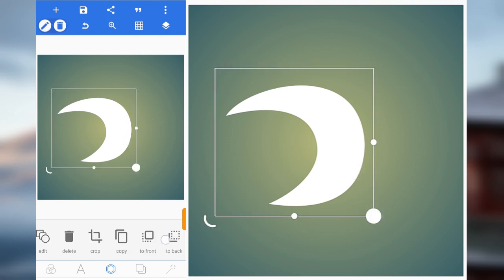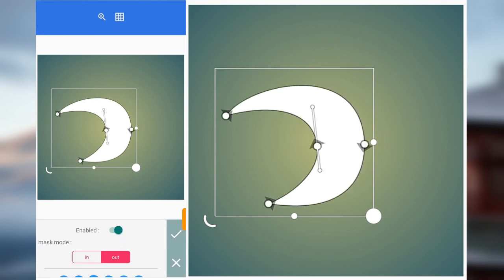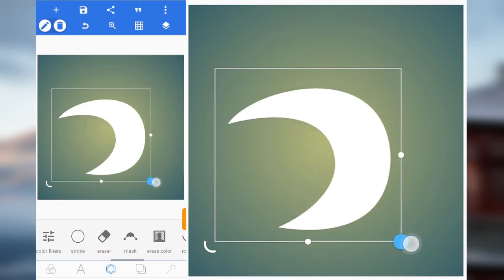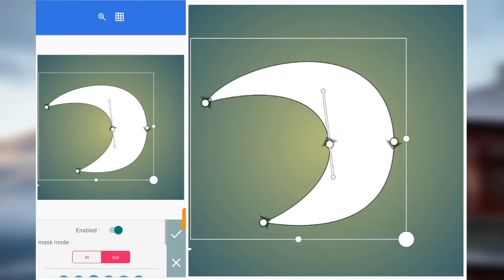If we still want to work on it more, we can still work on it more. So let's work on it more. Firstly, let me increase the size. Let's work on it more by bringing it inside. You can do better than I. I'm teaching. I've already done it before, so I'm using this one as a lesson.